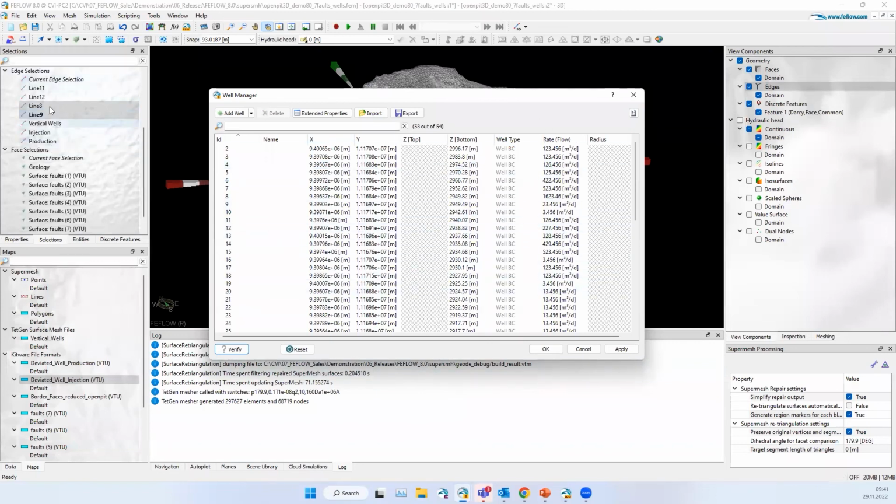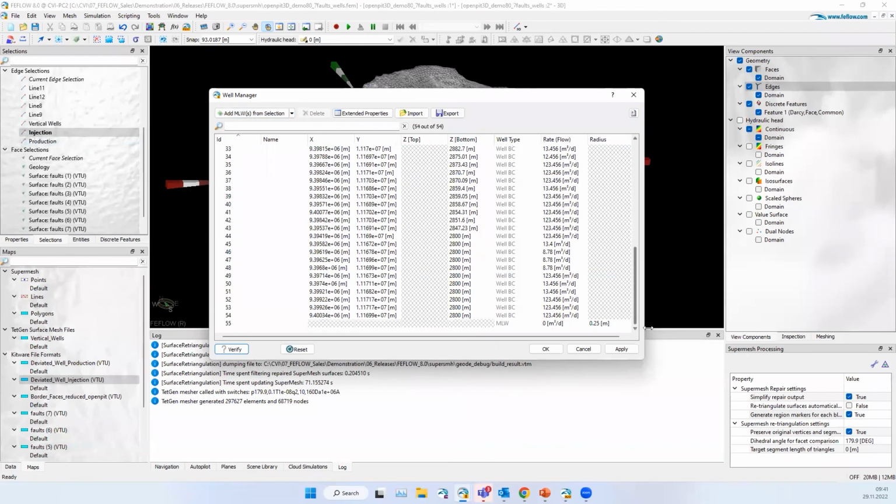Now let me take the wells that we prepared here. We have an injection well, and this injection well will be a multi-layer well, so I can add multi-layer wells from selection. One click, and then it's added at the bottom. We can give a name, injection, and then say this will be negative 500 cubic meters per day. And we have a production well, and we can use 500 here.